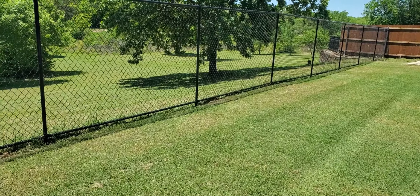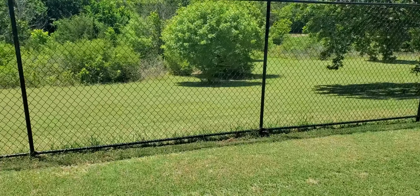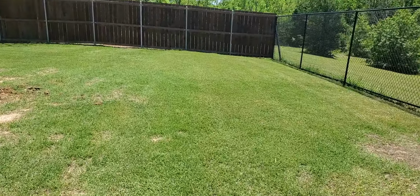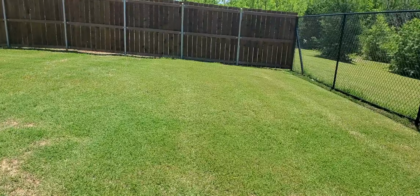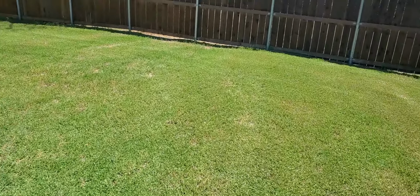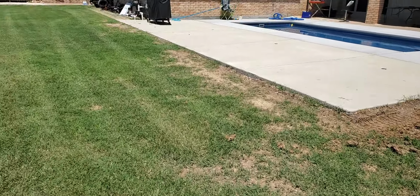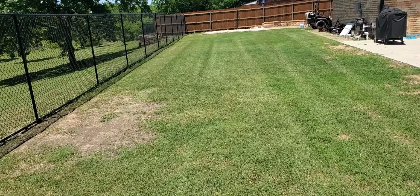And let's get it clear. People have controlled Bermuda, but they never killed it. You just never kill it off. Now you're gonna have it there and it's just sitting there waiting for its moment. It's very resilient. And that's how I tell people how to control their Bermuda. And the biggest thing that I think you could do is add shade.